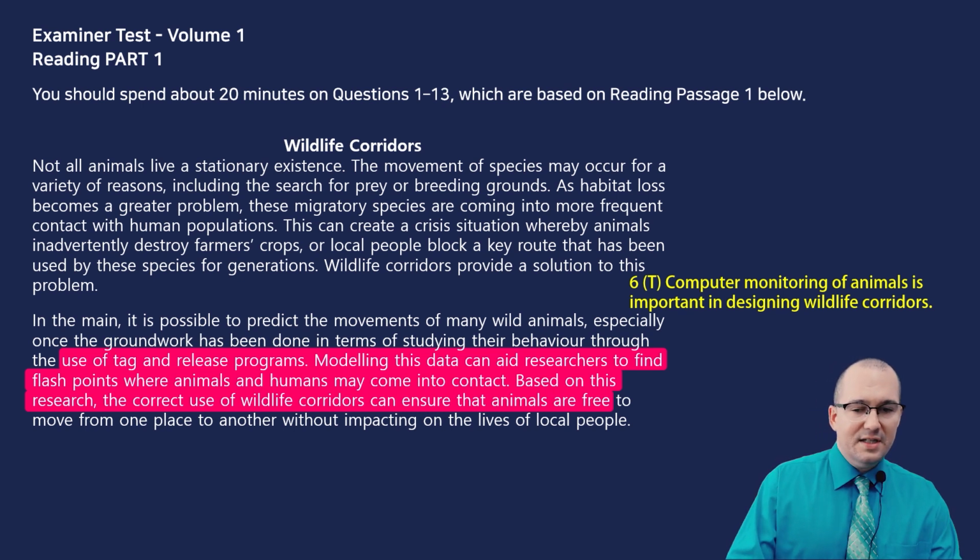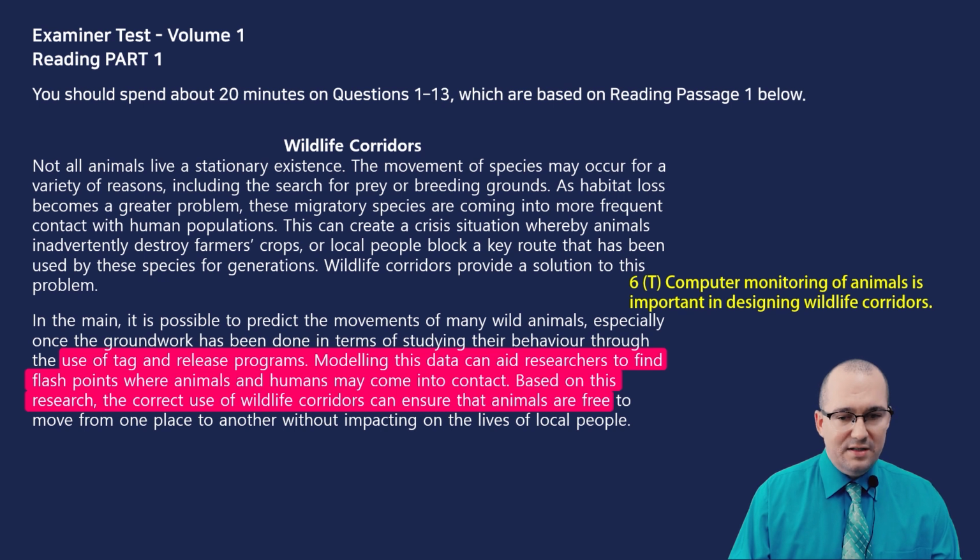Now, tag and release, if you've ever watched Nat Geo, you know that they have the technology now where they take an animal, they put them to sleep, and then they give them a tag, and then they can track them using satellite. So when you see expressions like modeling this data can aid researchers to find flashpoints, again, this is monitoring. So monitoring, again, is important.